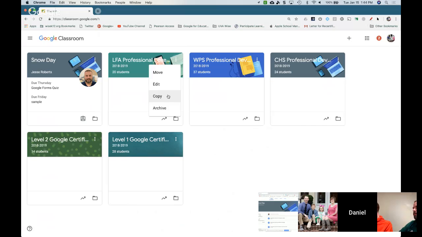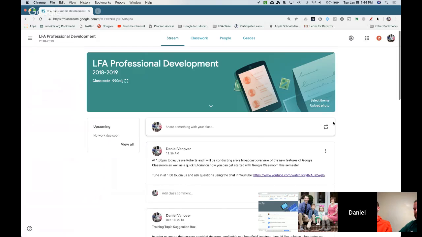So Beth, you could do one of two things. You could either go through and schedule those posts in that class, or you could make yourself a template class where you've just gone ahead and posted everything. You just make everything a post, and then you either make a copy of that class, or you can reuse posts. So if I click on the reuse button inside the class, you can reuse posts from that template as well.